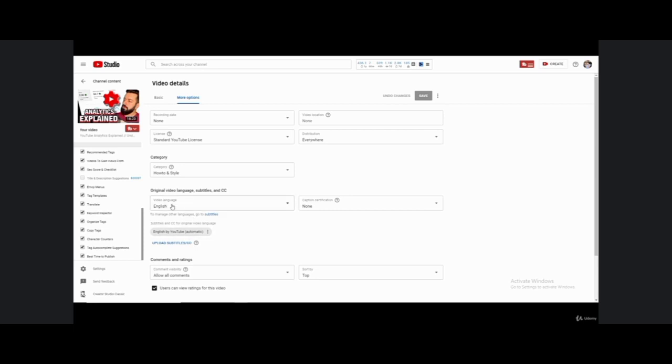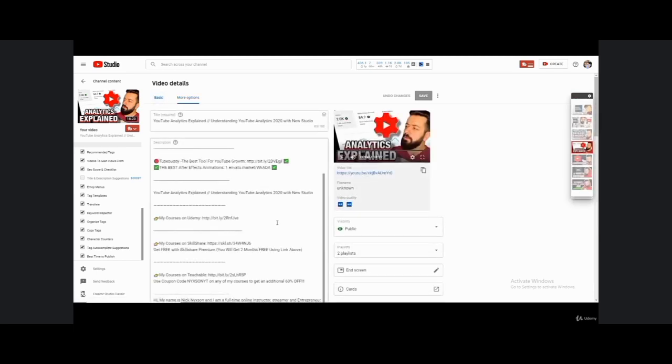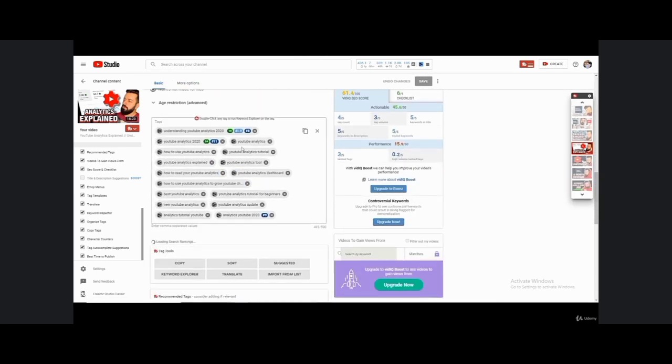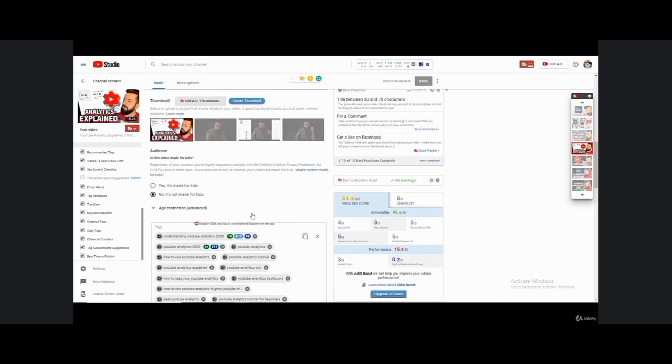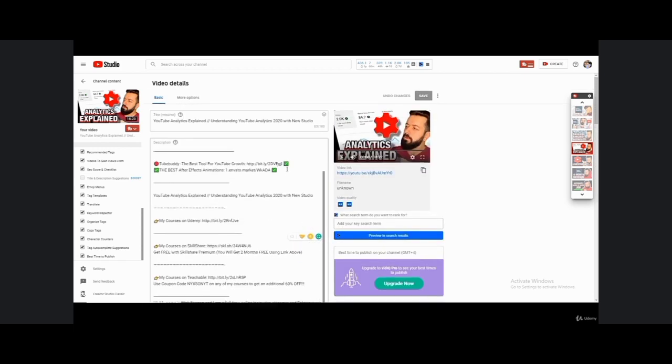Select a language, always select a language, and select a category. Select a language because this will generate CCs, and it usually is very accurate. In many cases it just misses, but I would not worry about this. So just use this as an additional point of metadata. The same thing as, for example, the tags. Not very useful, but still you need all the help you can get, at least in the beginning of your channel's journey. So these are the things that you need to concentrate on for the video.